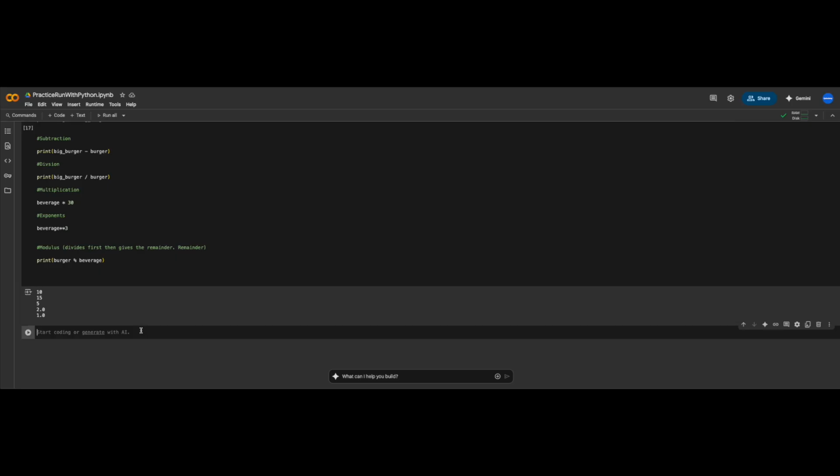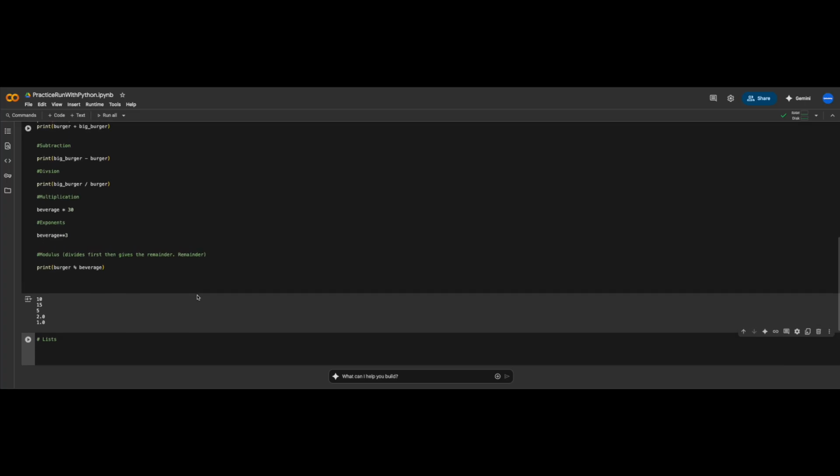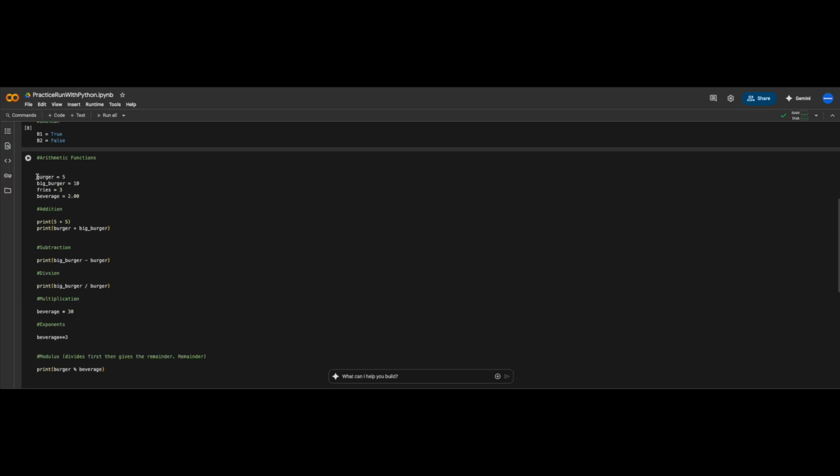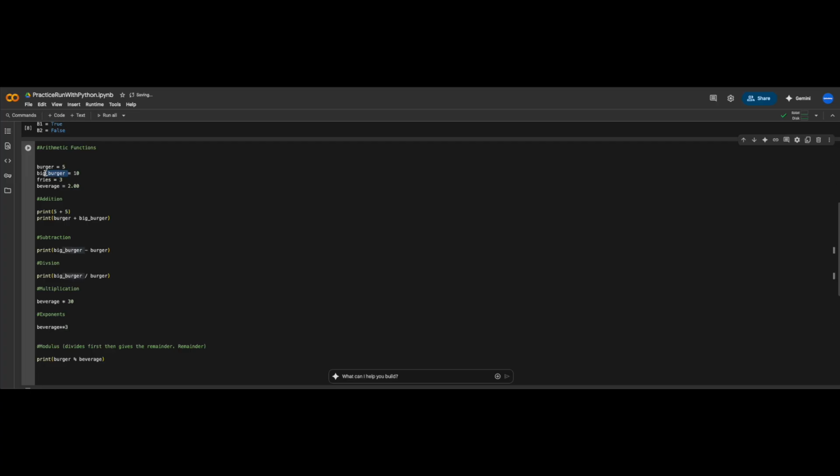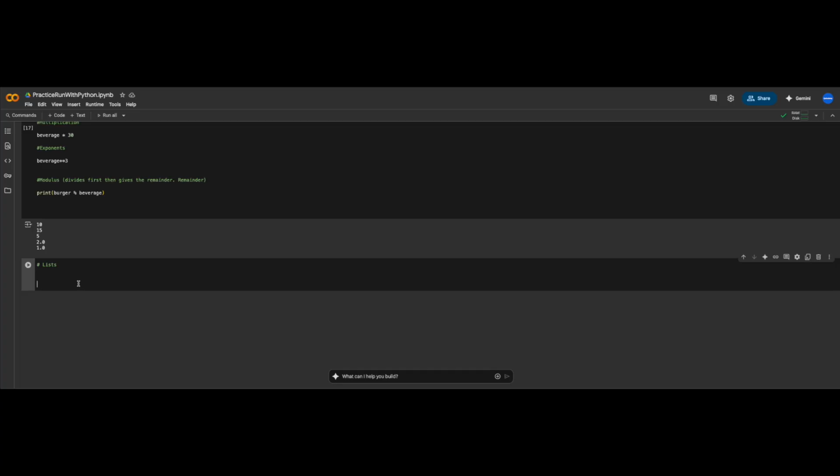So what's the next thing that we need to cover? Let's go with lists. Lists are pretty helpful, and I know the word list makes it kind of confusing, because when you think of a list, you think of something written down in order on a piece of paper. But lists in Python are essentially containers that hold multiple variables. With variables, we have any word or text that we type, a key essentially, that is assigned a value. But with lists, we can do that for multiple things.